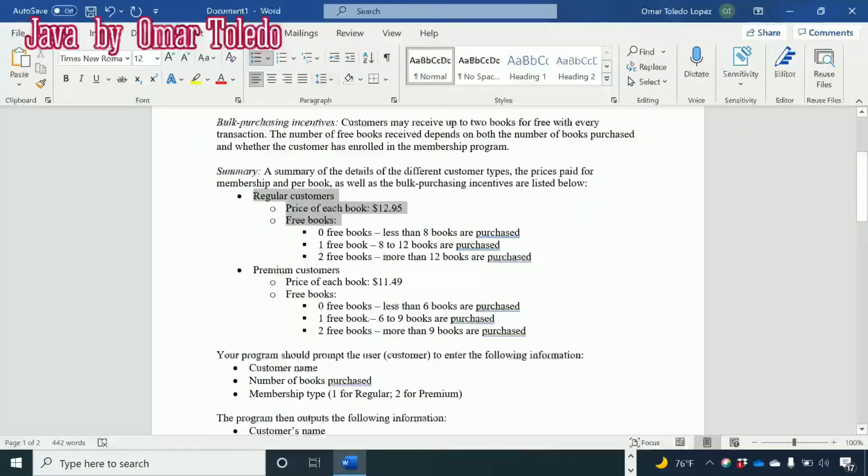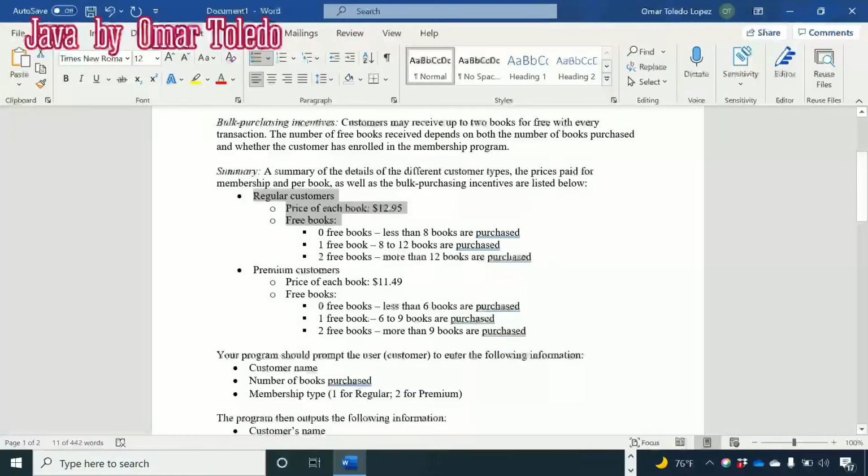If this is regular, the price for this book is going to be $12.95 and you're going to receive 0 free books if the customer purchases less than 8 books. However, if the customer purchases between 8 and 12 books, the customer is going to receive 1 free book. If the customer purchases more than 12 books, he or she is going to receive 2 free books.